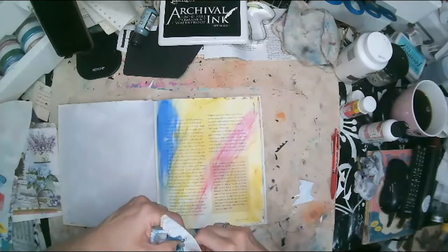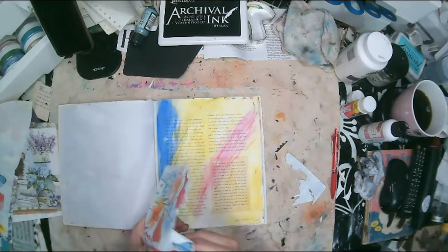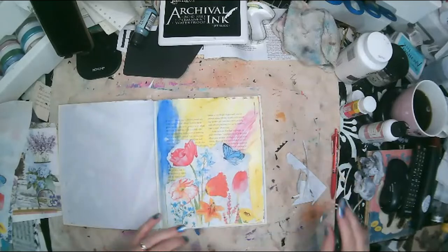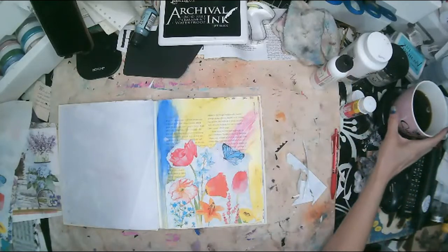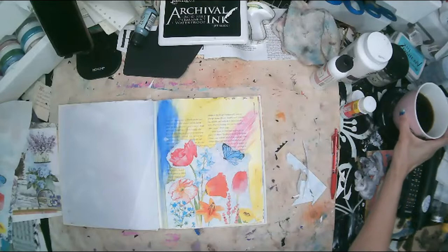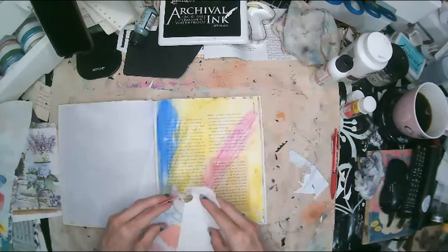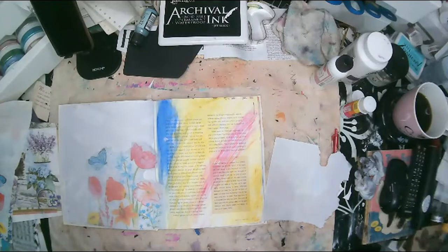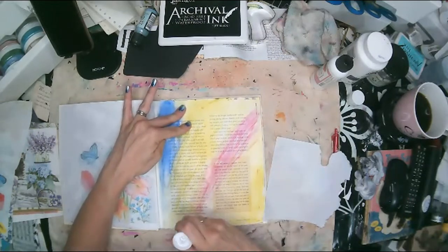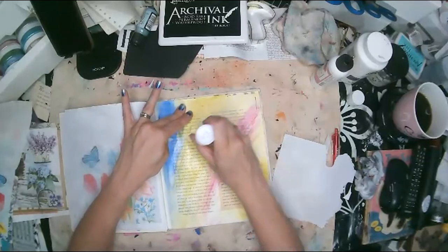Anyone working on anything? Does everybody fall asleep? It's nap time. Now tell me that doesn't look pretty on that page. Good. Where is my wax paper, for goodness sakes? This is going to make it very hard to not have it stuck to everything.